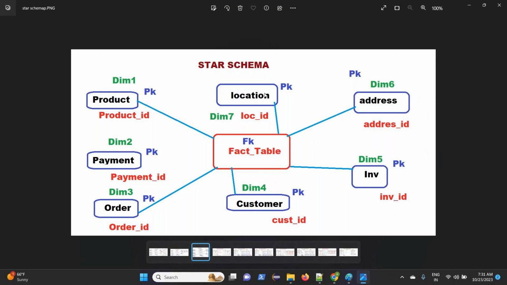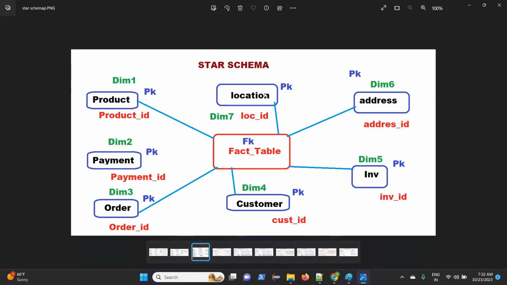So you can tell that star schema is the simplest form of schema, which contains one fact table surrounded by multiple dimension tables. It looks like a star, so we call it a star schema. We use only a small number of tables in star schema to avoid performance issues by avoiding more joins. That's it.